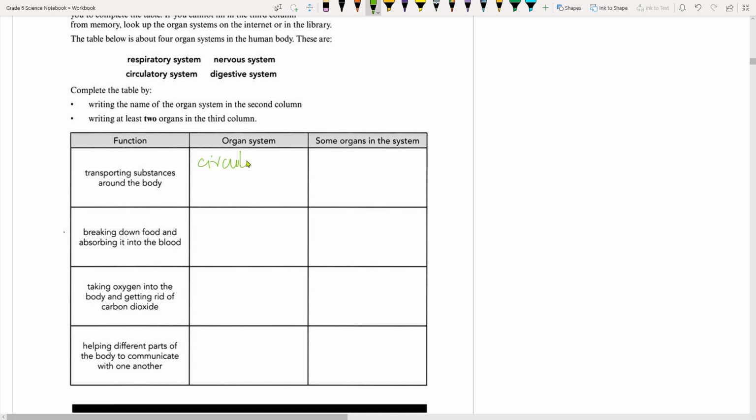That would be the circulatory system. I just discussed this a moment ago. And remember, over here, a lot of kids were having this trouble. They did not look at this word. It says organs. It's an S, it's a plural. So it's not a single thing that you have to write. Kids who wrote only one organ over here, I did not accept that, because it's plural. As I said, you will have to look at the question, what it is asking, and answer accordingly. If you make a reading error like this, you will lose marks.